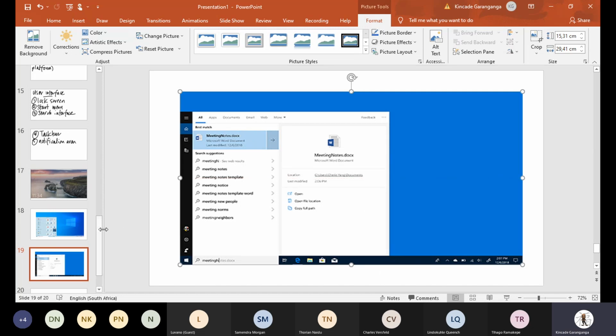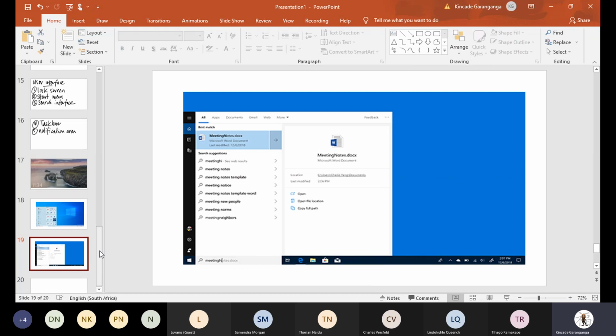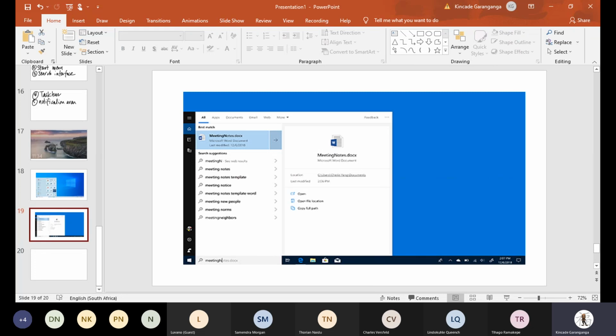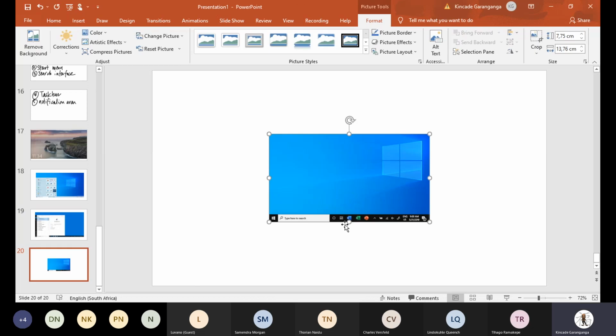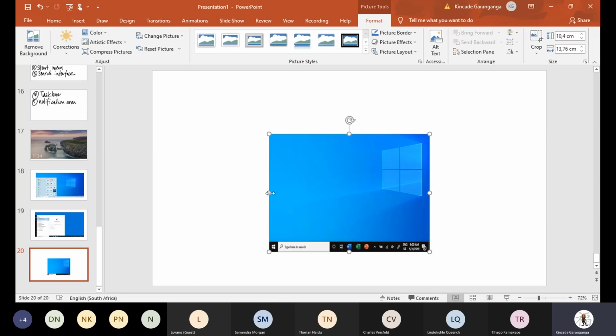And then if you want to look at it from a taskbar configuration, something that you're also familiar with. All right, so that's generic.